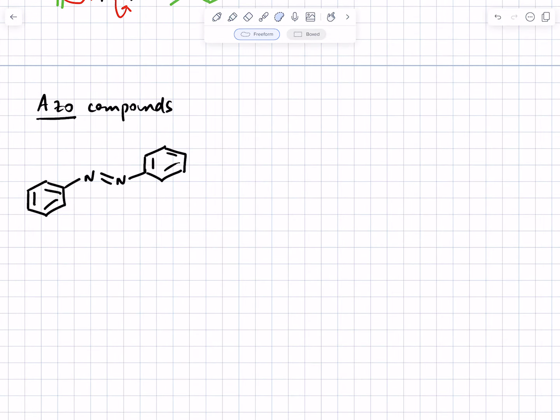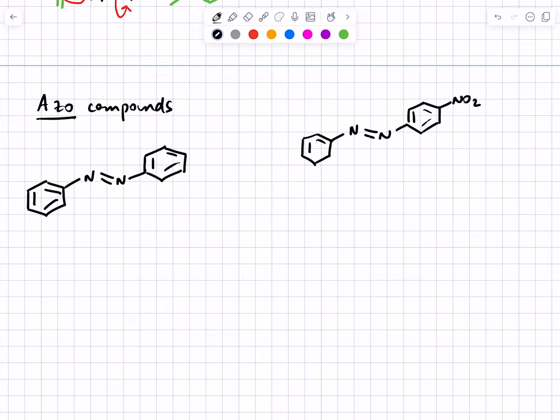There are a couple of them, for example, that are red. And I promise not to ask you which of the following molecules is red. That's sort of not a fun question. But here's one that's called para red. You've got benzene rings on either side. One of them is nitro, and then one of them has a second benzene ring attached to it. And this is a red dye.